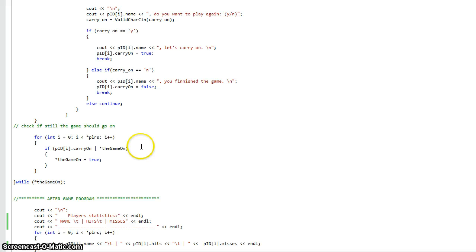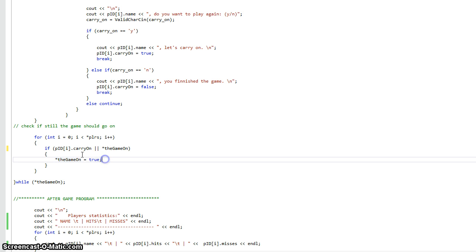And then I do the loop again, testing if the player carry on is true or the game is on is true, then the game is on is true.